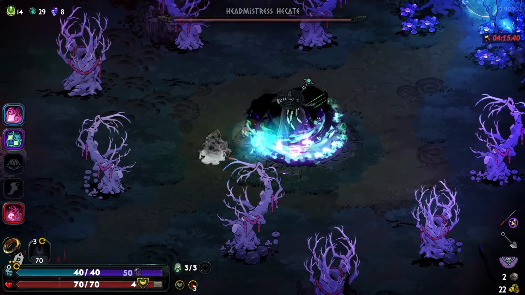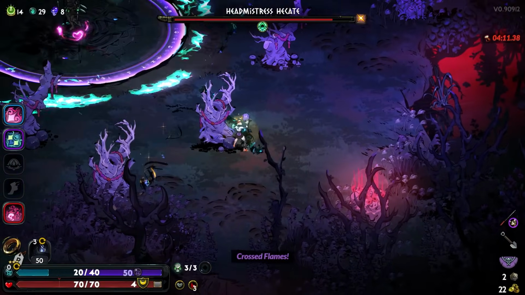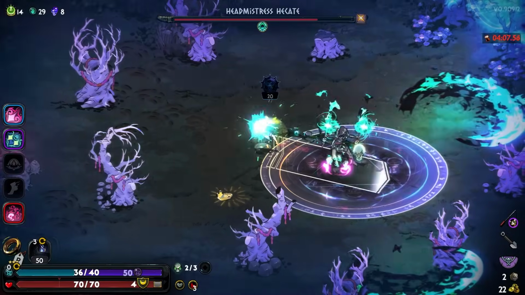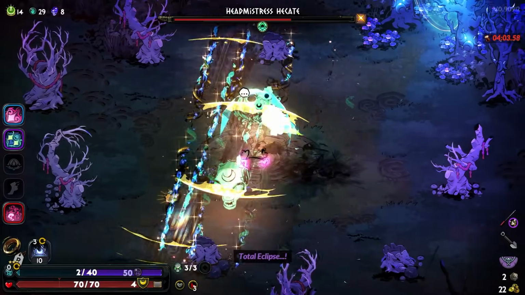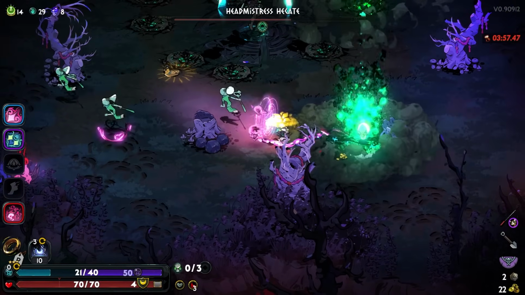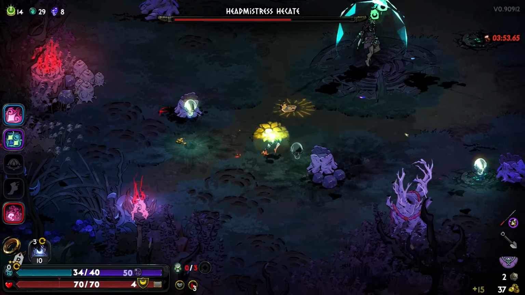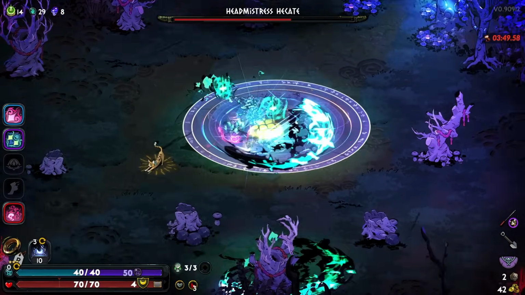Sure. We are not going to use Omegas. We're going to just use normal casts. Resisted. Get resisted, lady. Total eclipse. There we go. I want to save the mana, because for all I know I'm getting mana back from the ones that are charmed. But at the same time... Really?